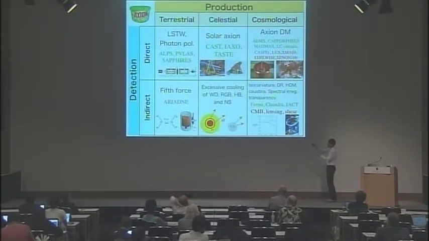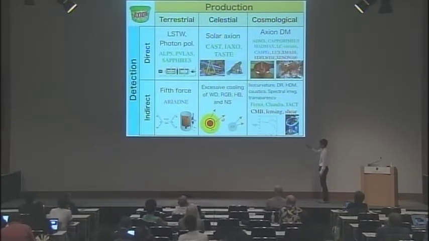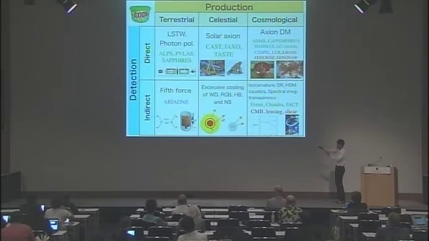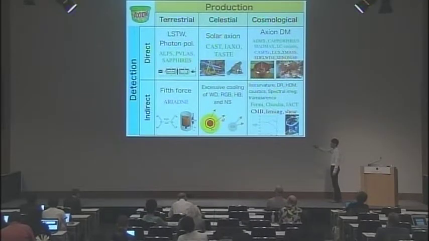Alternatively, you can also look for the effect of axion emission on the photon polarization, like the PVLAS experiment. The typical example of an LSW experiment is ALPS or ALPS-2 at DESY. And the indirect method is, for instance, that the axion is coupled to the spin of fermions, which would induce a spin-dependent fifth force between polarized matter, or polarized matter and bulk matter, if CP is broken. It has been searched for by many experiments, but a future experiment called ARIADNE can improve the existing bounds by many orders of magnitude.